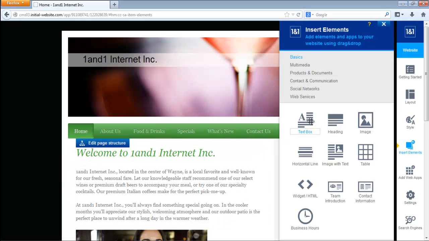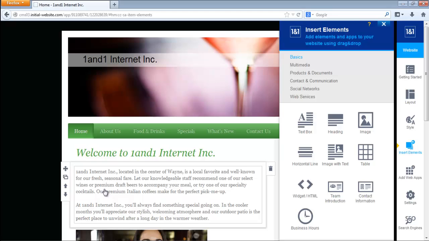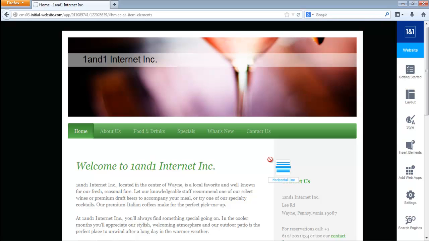So what do I mean by add, or even the drag and drop? Now you see how I have welcome to 1&1 Internet Inc., and right below it is a little bit of content, but there really isn't any separation between them. So let's say we wanted to drag a horizontal line just to give it a little bit of separation. Well, here's the horizontal line right here. So what I do is left click on my mouse, or on your laptop, click on it and then just drag it over.